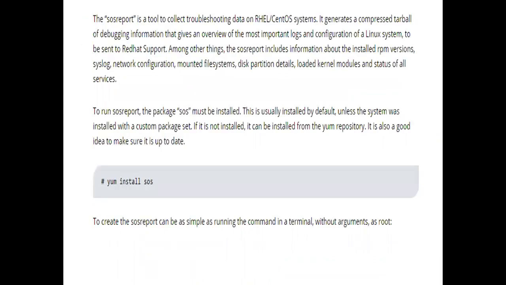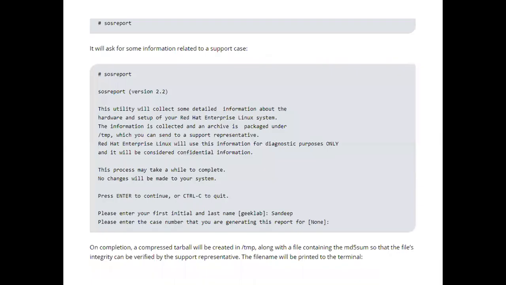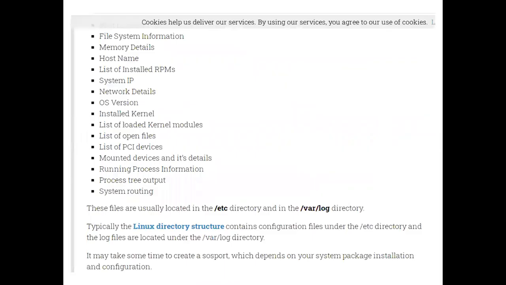And we have also seen how to install the SOS system report, how we can generate system reports, how we can collect all that information, and what exactly is inside the system report, what details we have, that we have seen today.